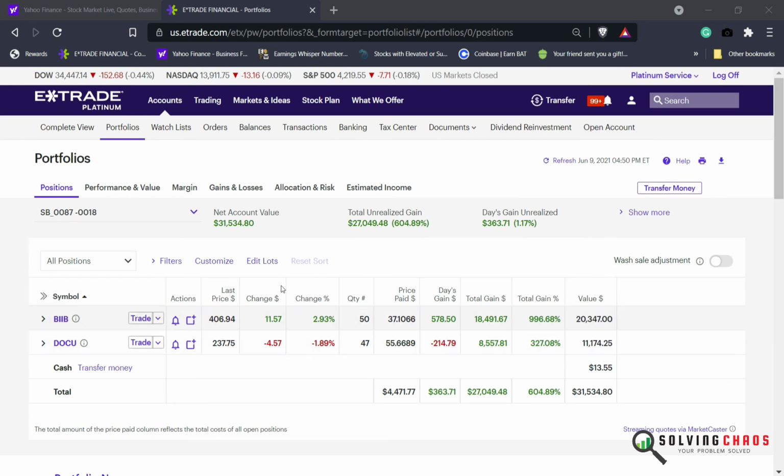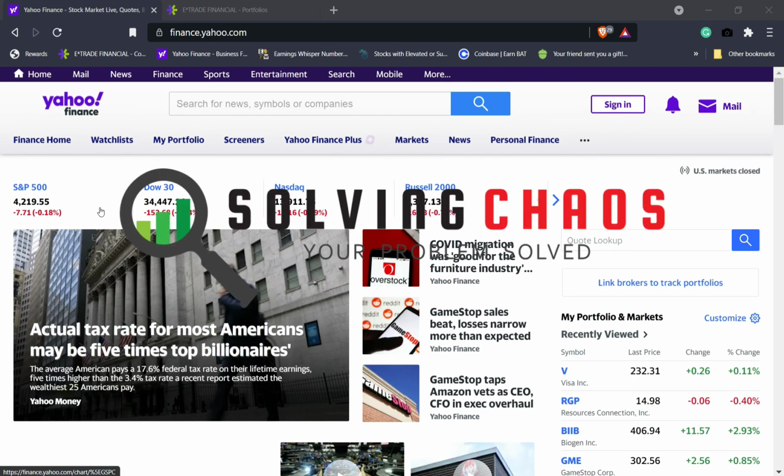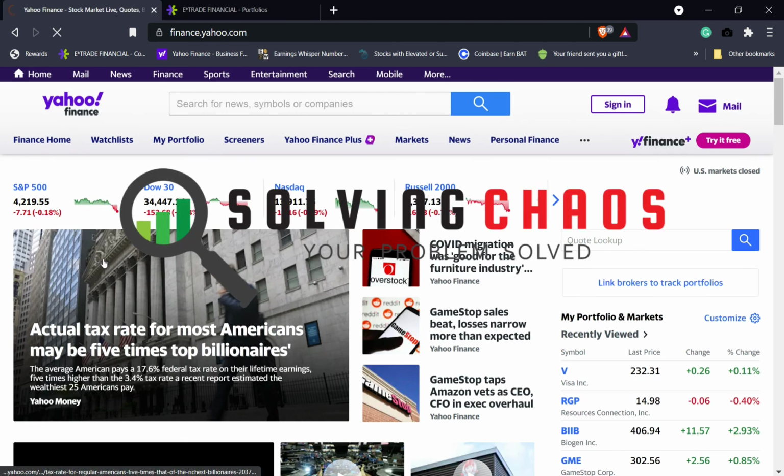This is a portfolio that I was tracking this week. Since last Friday, this thing has jumped well over, I don't know, 7, 8 grand or something like that. But most of it is because of Biogen. Biogen has popped up, and it was less than $260 last week, so it's done really well. Anyway, just want to let you know what was going on, and here is the final result.